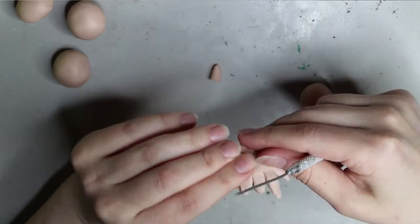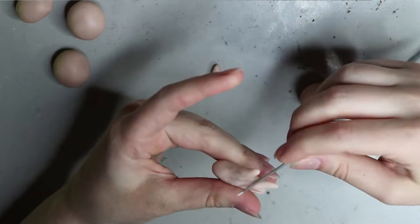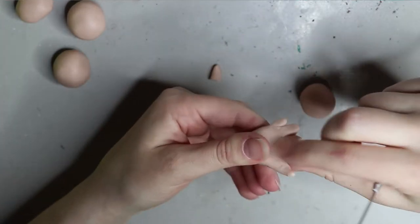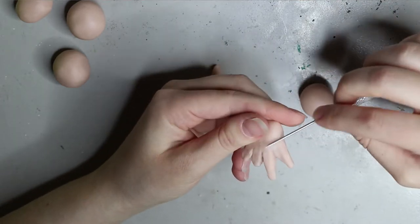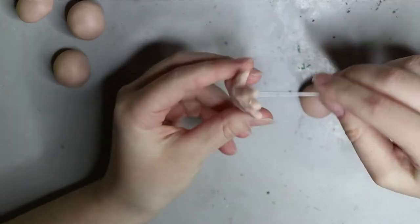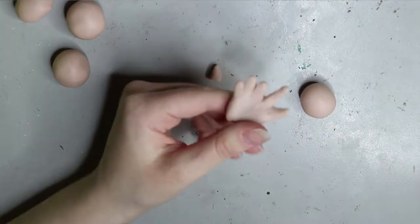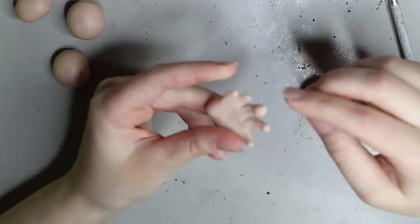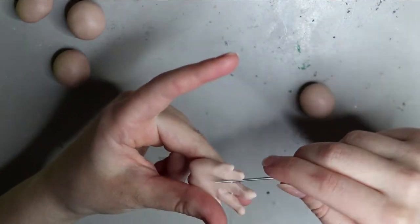So for the other fingers, I ended up using a little blade and just cutting some rough sizes of the fingers into the top of the clay. Once I've made a quick little rough outline, I can then start bringing the fingers out. And I do this by using this little needle tool. I find this one really helpful. Also using my fingers just to work the clay out a little bit more.